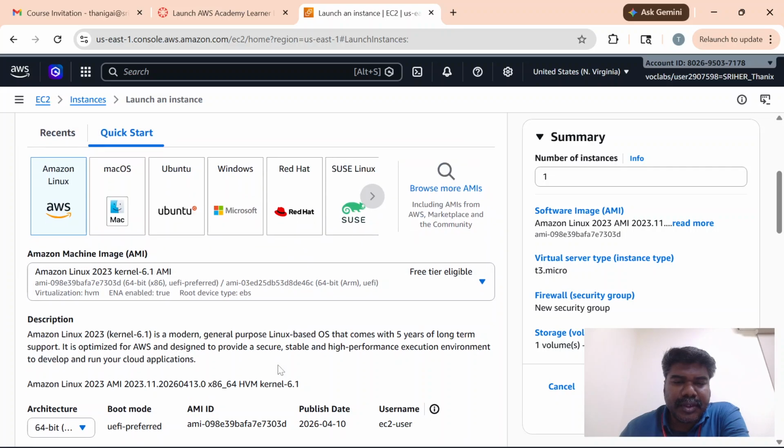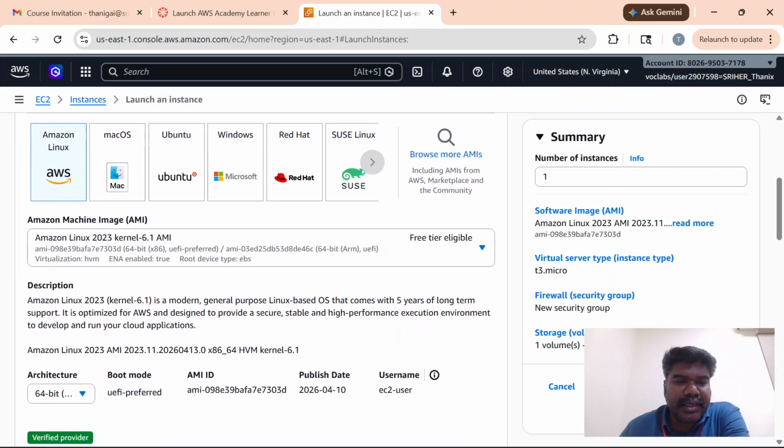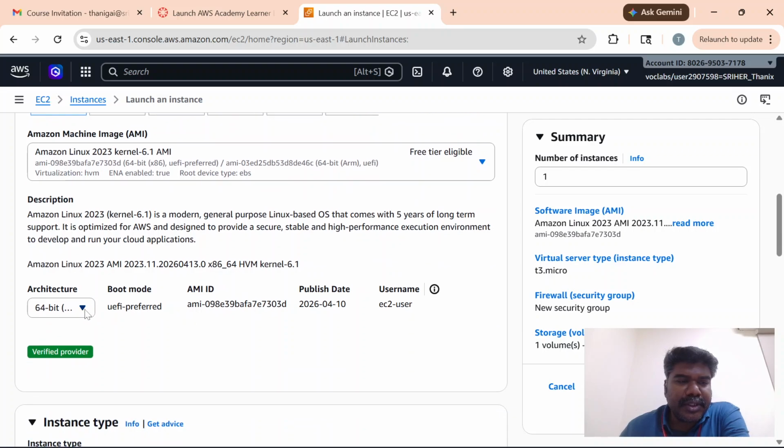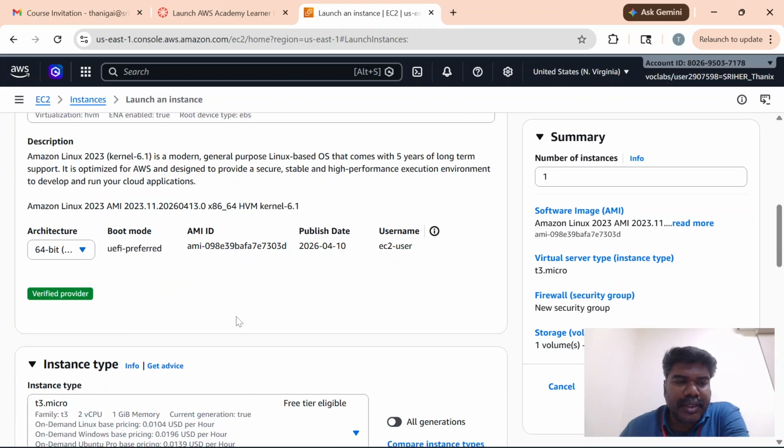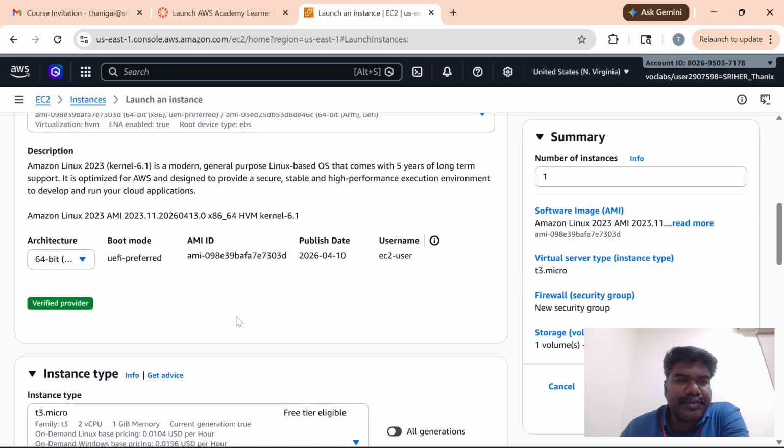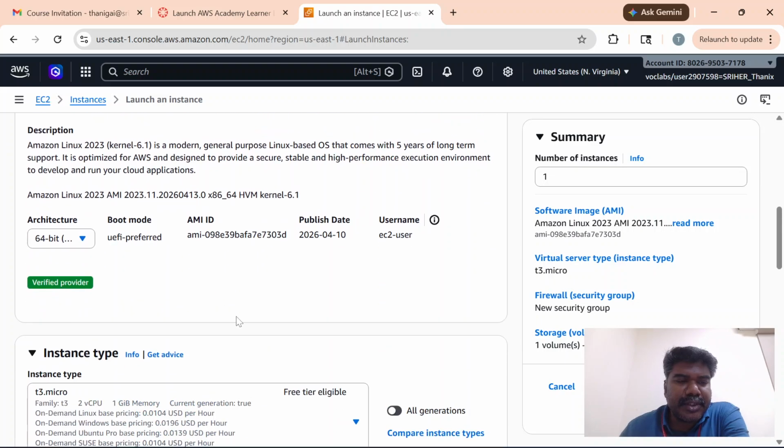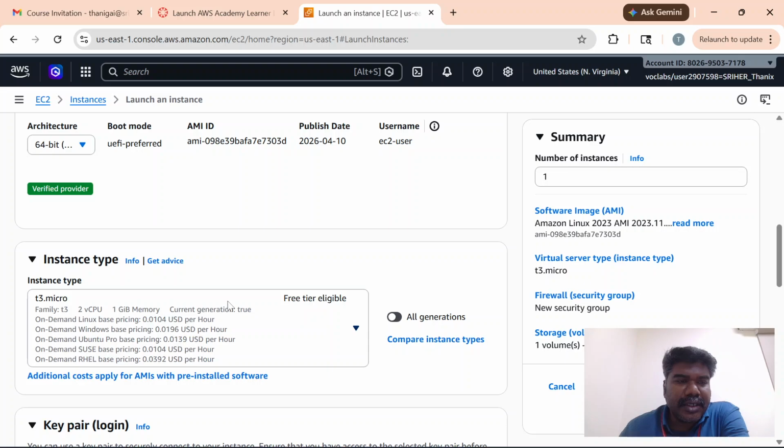And also you can see the standard description, and it is helping us to choose the architecture according to the requirements. After choosing the image, I have the option to choose the instance type, and also ensure that it is from the free tier category.